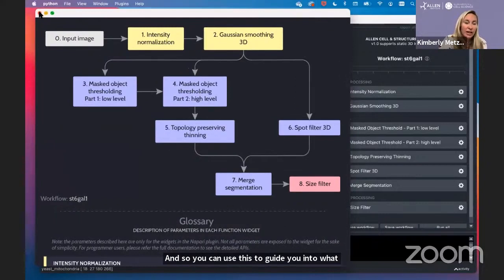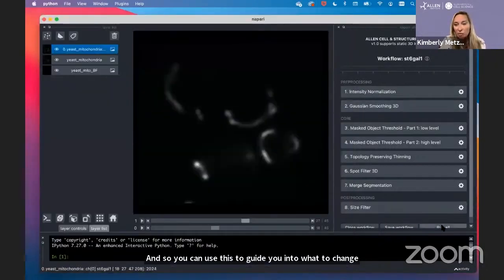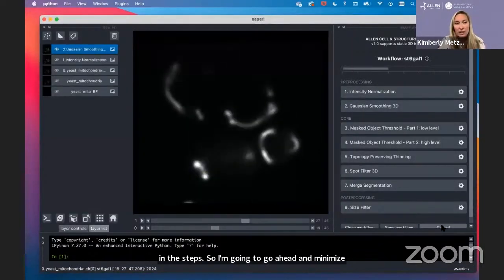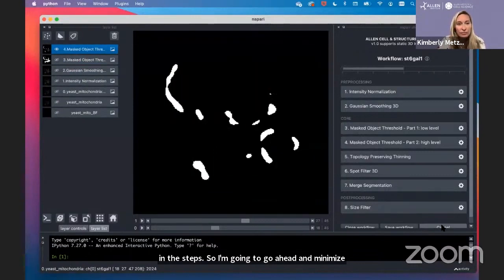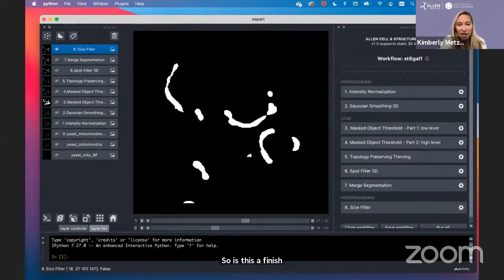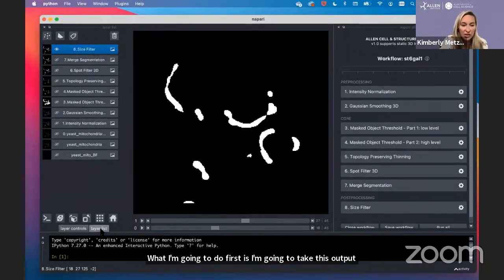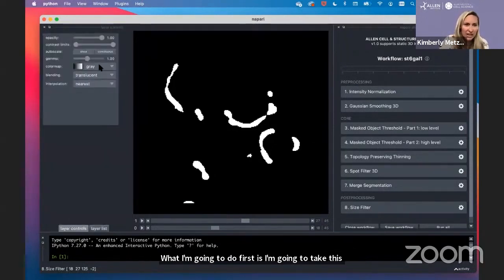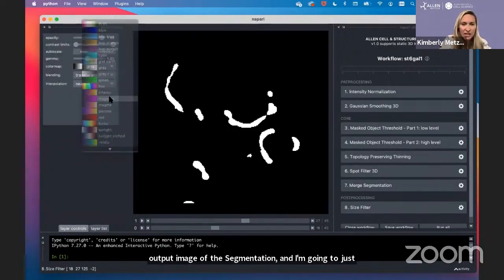So I'm going to go ahead and minimize this window, and I'm going to run this here. There you go. As this finishes, and it was fairly quick, what I'm going to do first is take this output image of the segmentation and give it a color. I'll try magenta this time.